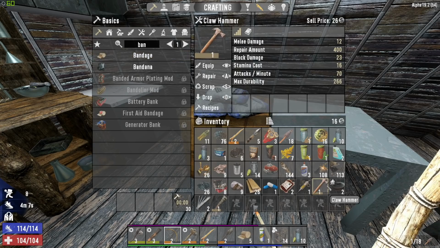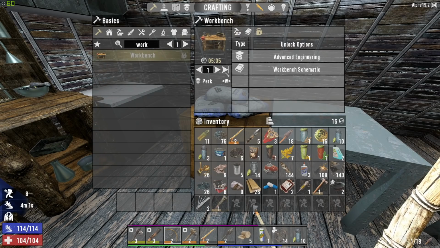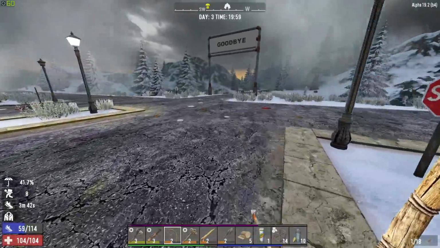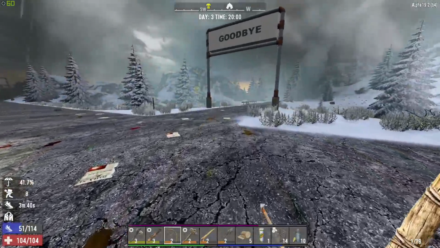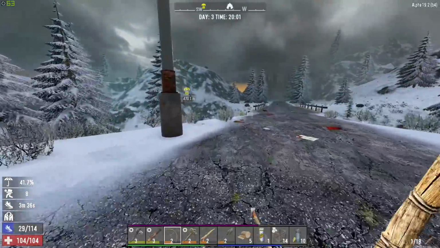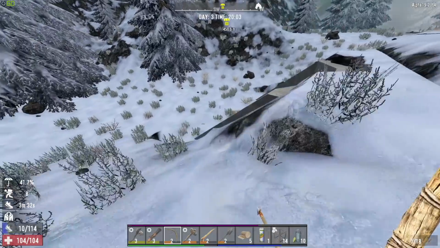We got another hammer. We got another wrench. And then once we level up, which we're getting really close, we just need to get this workbench going. So let's just bring back what we got and let's try to get, maybe, can we do one more building before tonight? I really need to get the forge going, so maybe we'll just do that instead of going to another building.